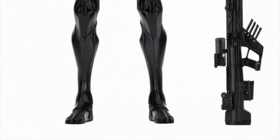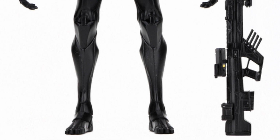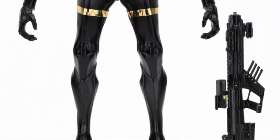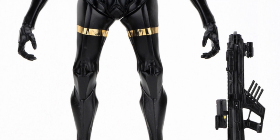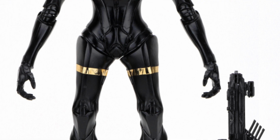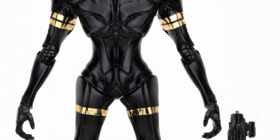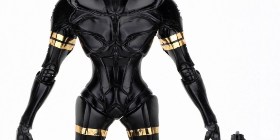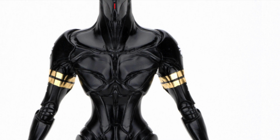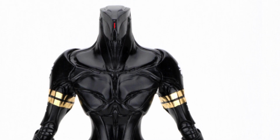NECA also released an image for one of their, I think the movie's pronounced Valerian and the City of 1,000 Planets. Now I don't know much about this movie. I know it's a sci-fi type movie, but other than that I really don't know much about it. But they released images for this K-Tron figure, and even though I don't know much about the movie, I do have to admit that this figure looks pretty cool. Now the rest of the assortment for this movie will be revealed in mid-May, so we'll get a look at the other figures in this assortment in a couple weeks.